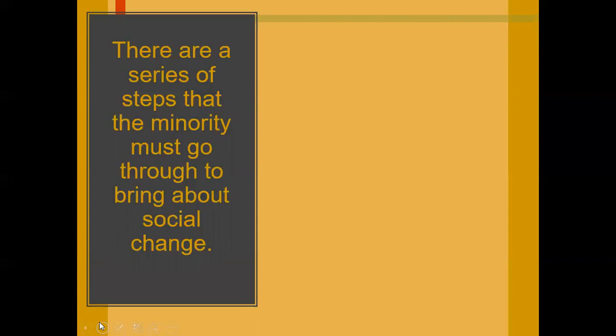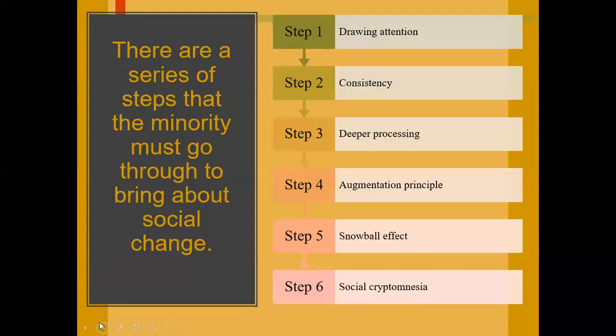In your textbook, they're using another example. So this will give you two that you can work off so you can get your head around this idea of what the minority need to go through in order to bring about that social change. Sorry, I just made some funny noises. I got tongue-tied there. So in order for this social change to occur, there are 6 steps, and we're going to look at these 6 steps.